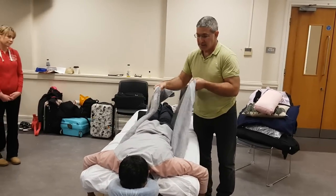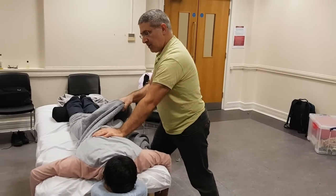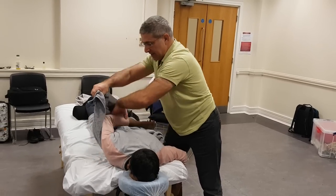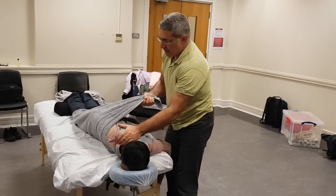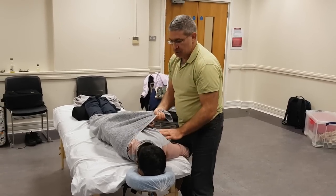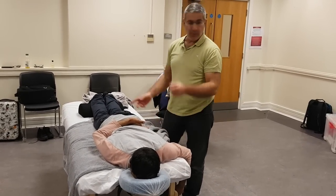Yeah, so you can do that. Or more like a mobilization with deep tissue, to just allow that. So it's really good for the ribs, for example. You can do it onto the ribs. Sometimes you need to put their hand in there and then allow the shoulder to move also. You can see quite a lot of interesting ways to make it easier to play with, to allow them to relax while you're doing it. You can do the same thing for the lower limb as well. So I think we've kind of finished.